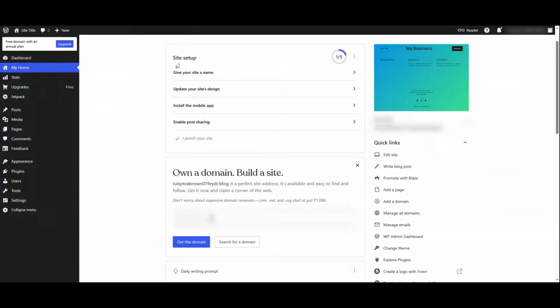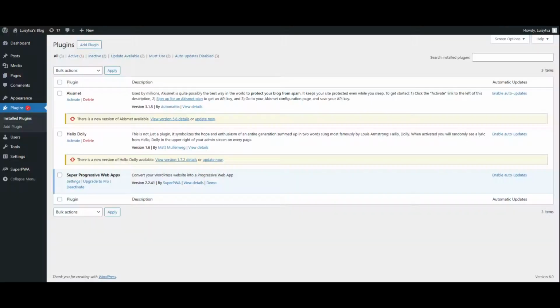In today's video, I'm going to show you how to convert a website into a PWA app step by step using a simple and beginner-friendly method. This is perfect if you have a WordPress site hosted on Pantheon and you want your website to behave like a real mobile app with an install button, home screen icon, and offline-ready features. You don't need to write any code, and you don't need to hire a developer.